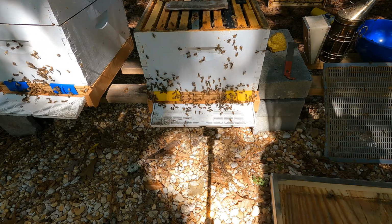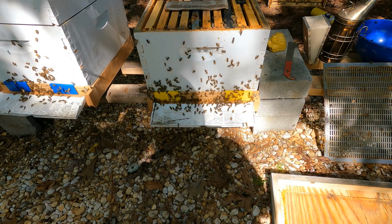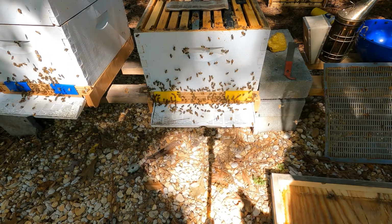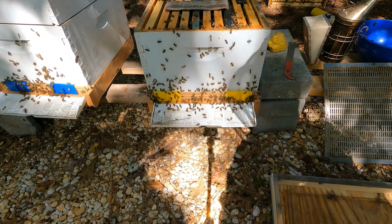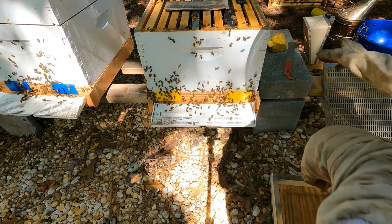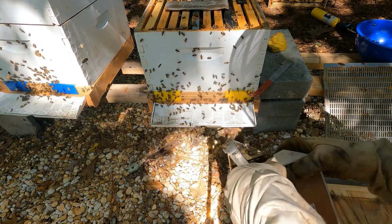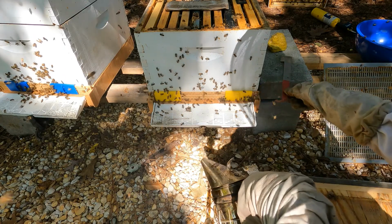I'll be very curious to see what the mite drop is on this in comparison. It'll be a good way for me to really see the difference between a mite drop of the astronomical number that was in that other hive versus this one that has not had nearly that much.